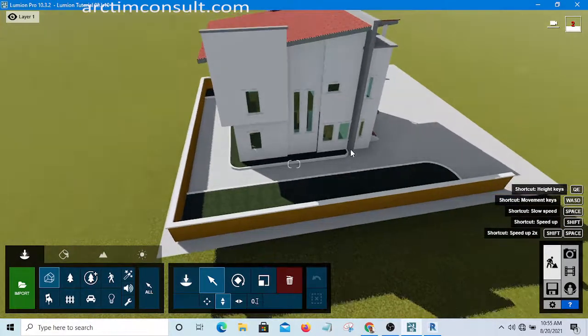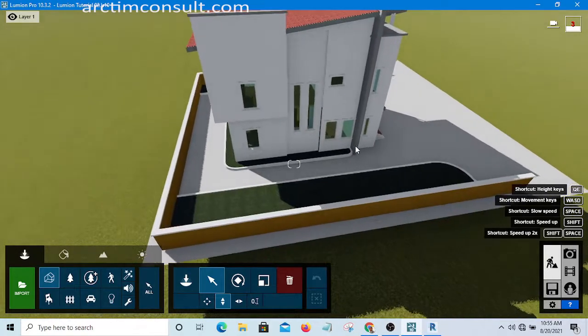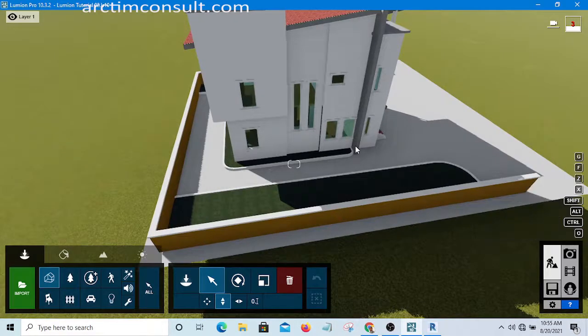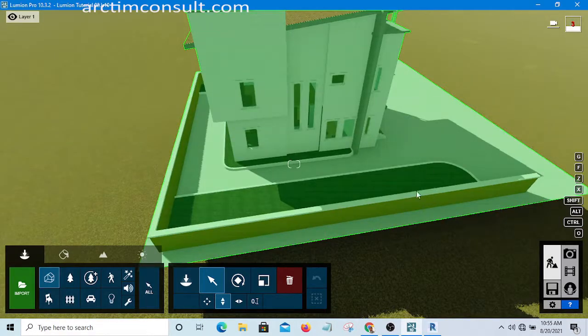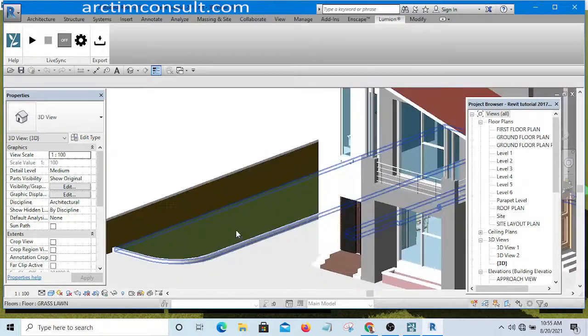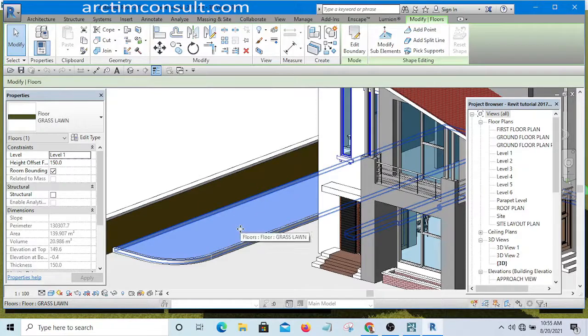Now, one thing that you will note here is that it depends on the modeling software you are using. If you are using Revit, these materials are based on the materials you selected in Revit. If, for instance, I select this grass now, the architectural model that I used was a floor.